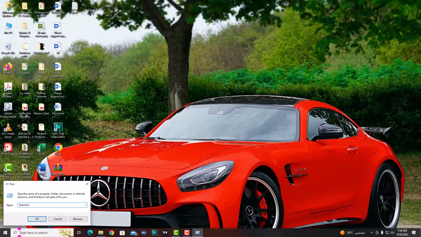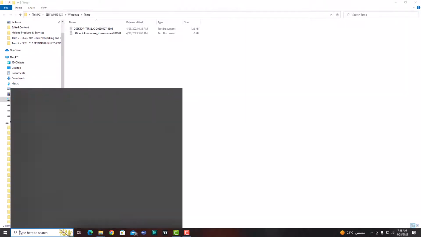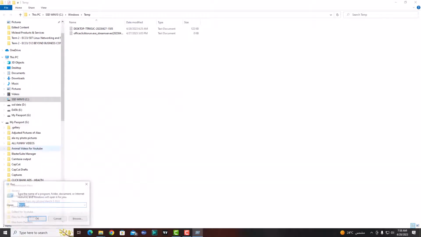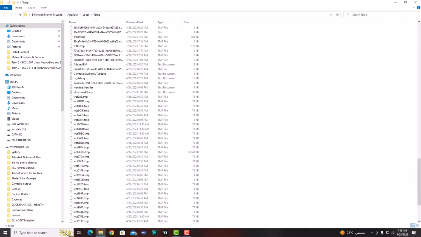Very important. Previously, I only taught you to put temp in. On putting temp in, which was in the last video, you'll get a number of files which were good for you to delete. But the real level of effective delivery of permanently deleting files from your computer is with the temp percentage. On tapping on that, you're going to get a lot more files that you can delete.